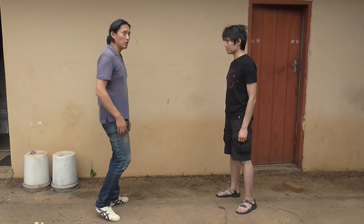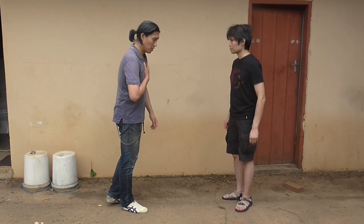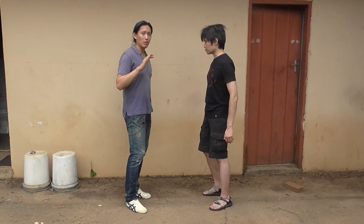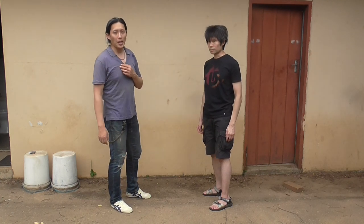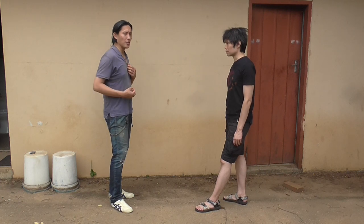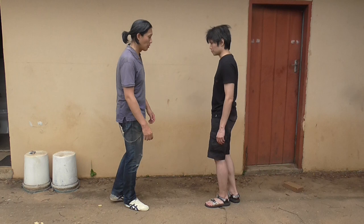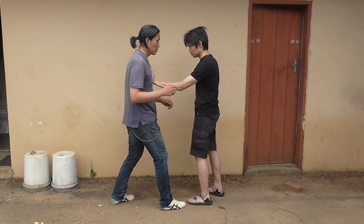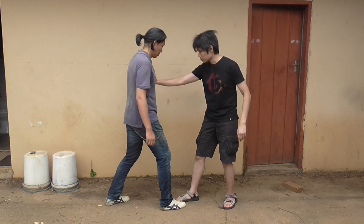Now, that one is not easy to see from this motion, so we're going to try another one. I'm going to let him push my chest. Now the chest, again, is not the application. You don't want people to push your chest, because if somebody pushes here, he can punch you. And if he punches you, even if he's good, you are going to get injured. So this is not an application. It's just a way of understanding structure again. So, okay, I'm going to put this out on the other side. Yeah, just better balance.